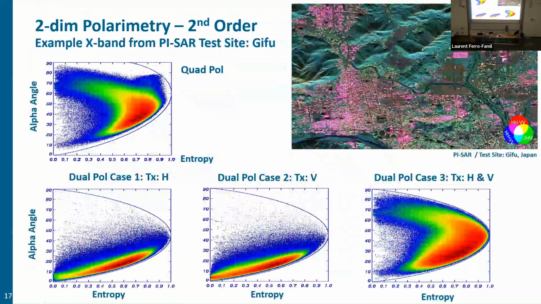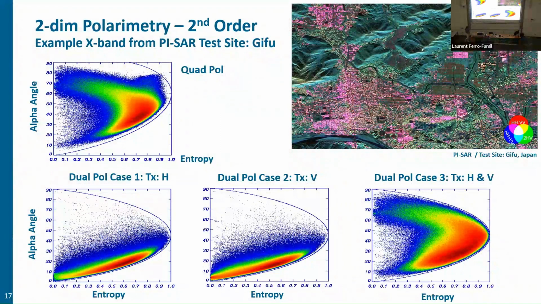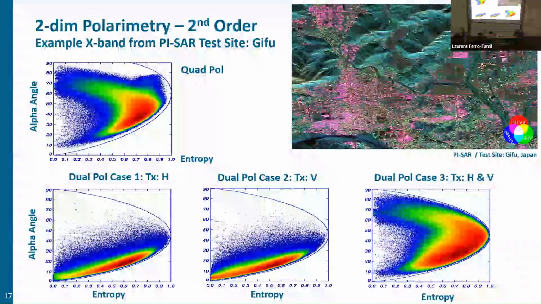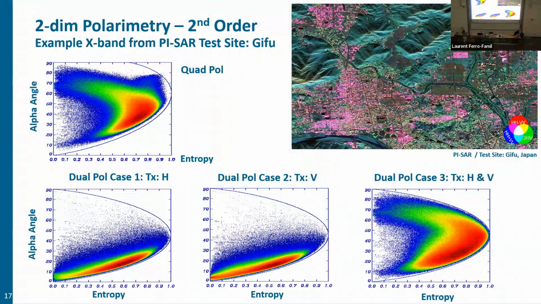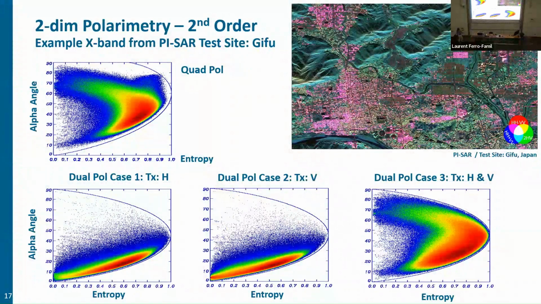And I'd like to show you how this looks. Again, a scene here now. This is a scene taken from an aircraft, a Japanese aircraft, over a Japanese city, which is Gifu. You see we have urban areas and some hilly areas here, more smooth. Also agricultural fields and a greenhouse, this one. If I look now at the entropy and alpha plots that you have seen already many times, you see you have a big parameter space inside of all the pixels. The majority is at high entropy and medium alpha angle, or even going to higher ones, which means I have a strong contribution from the city, but also from the greenish part.